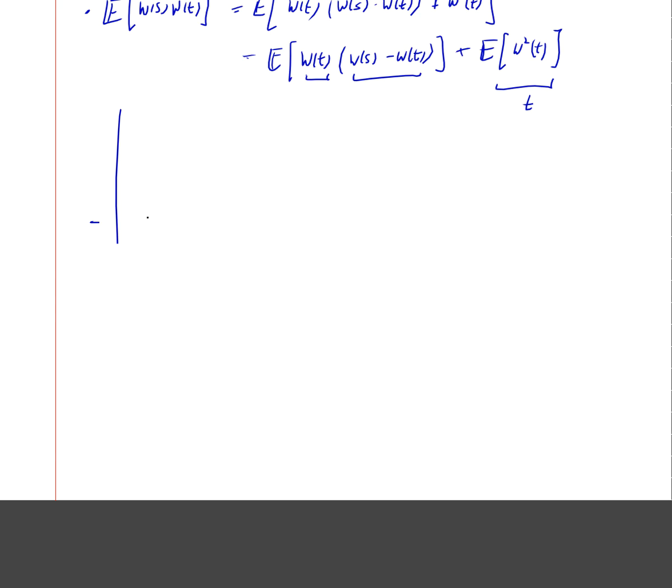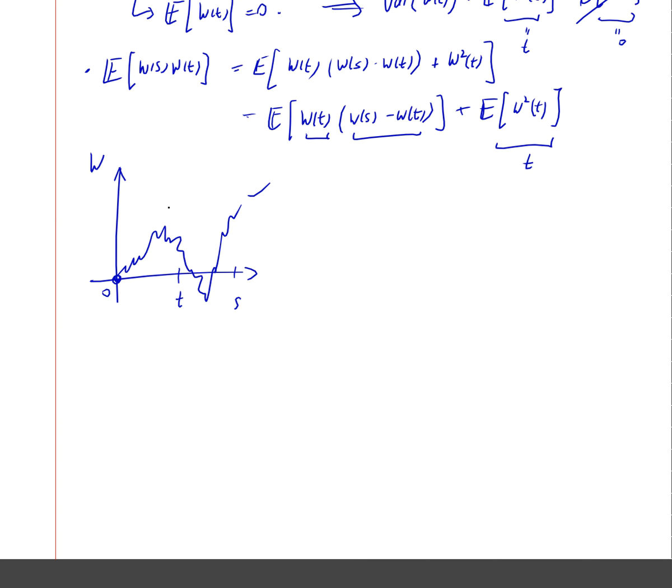So let's say we have time, and then you have W. I know this is a little sudden, but I want to explain what's going on. So let's say this is t, and then this is s. And we know that every path here starts and does crazy things. So if we think about it, this part here, you're looking at Wt minus W0, which is just Wt, since W0 is equal to 0 by definition. From here, you're looking at the difference W of s minus W of t.